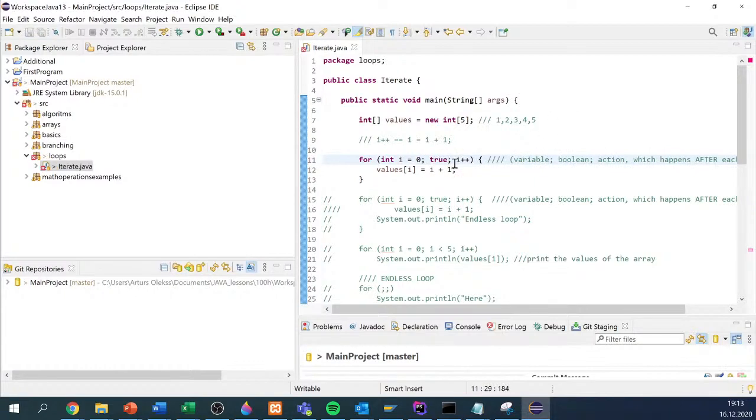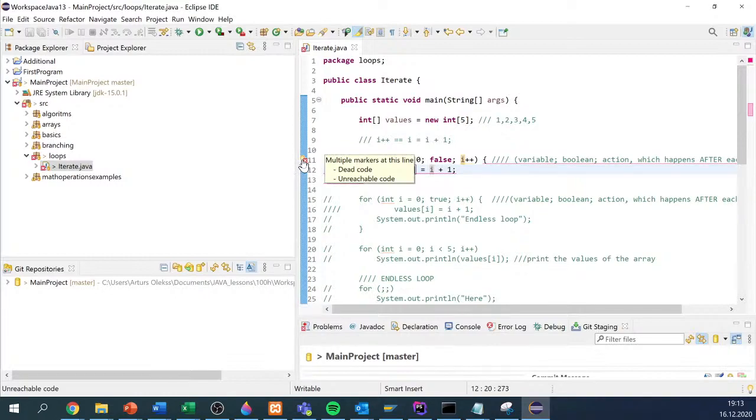So we can just simply type true. This means that this will be an endless cycle because this will always be true. And if we type false, it actually results in an error. You can see that this is the error because the Java compiler understands that this is dead code.